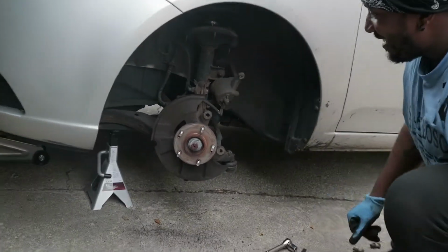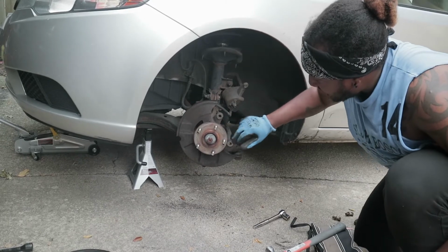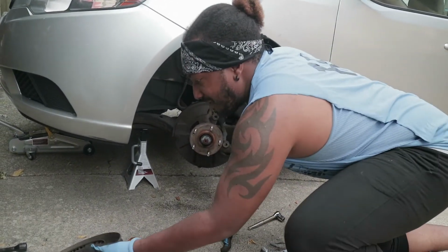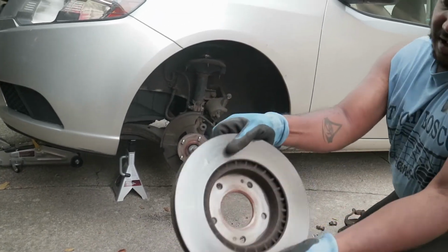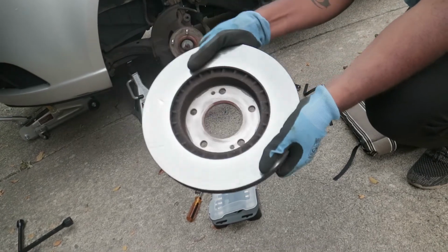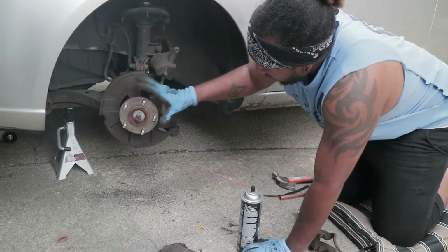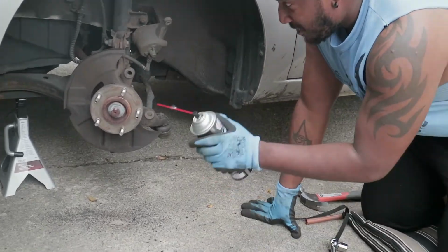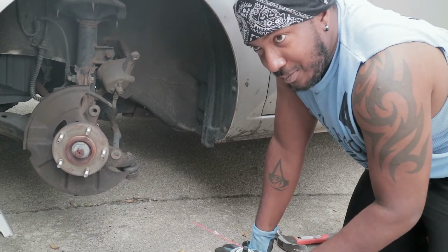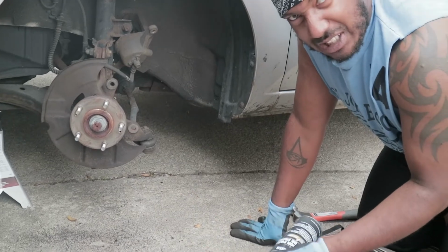Ladies and gentlemen, and that's our first rotor off. Oh, look at it. Honestly, it's not as dirty as I expected. But as we can see, there was a bit of rusting, which is why it was stuck on there. So, we have everything off. Now, typically, I'd want to clean this up as much as I can, but I forgot to get one of those little wire brushes. So, we're just gonna spray everything down with some brake cleaner.